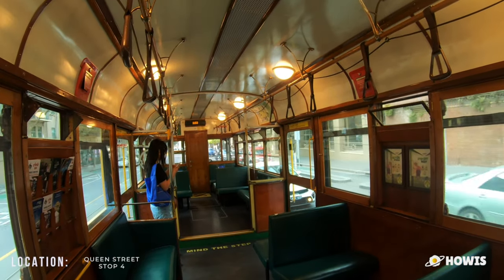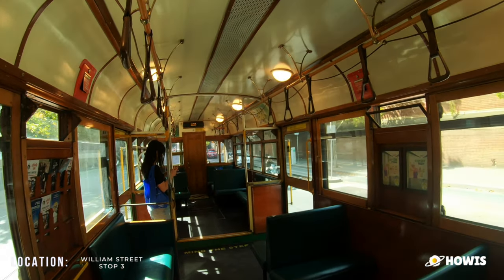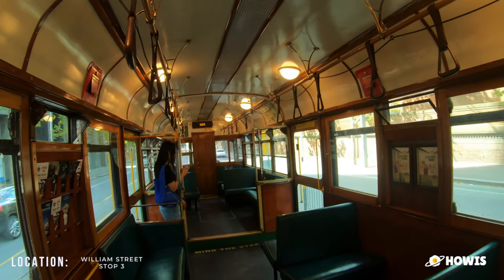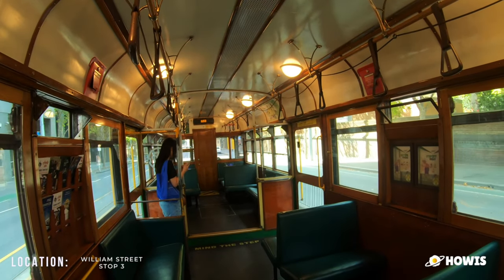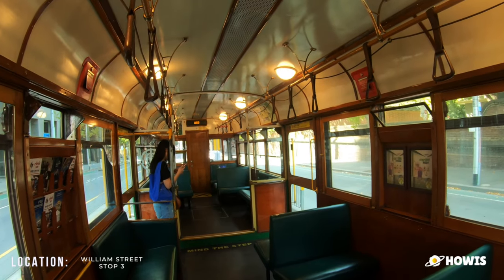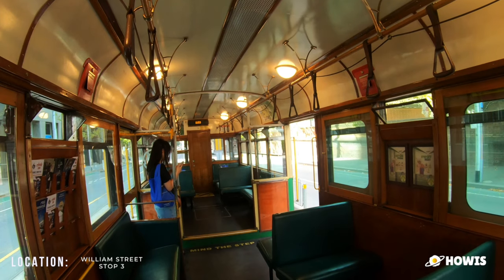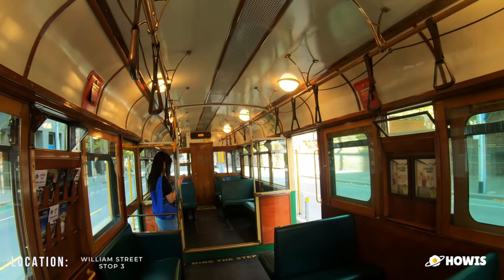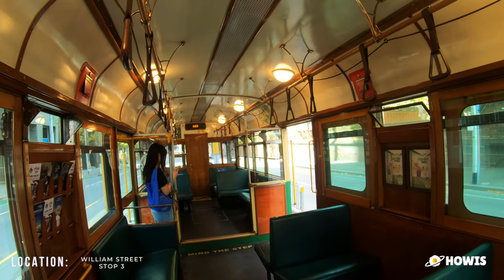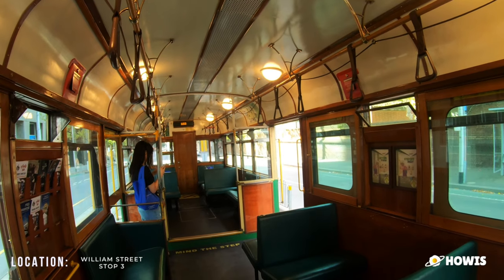Station at William Street. Step off here for metropolitan trains and to connect with Route 58 trams. William Street is the home of Melbourne's historic and imposing law courts, comprising a large complex of buildings dating from the 1870s. From the next stop, change to a Route 58 tram bound for West Coburg to go to Melbourne Zoo, where you can see over 320 animal species from around the world in a beautifully landscaped setting.